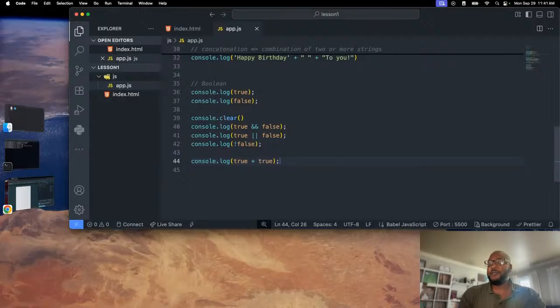And if anybody would like to take a shot, if you haven't looked at it, what is the return? What do we get logged out? Anybody? I hear true. That's cool. Anybody else? True, maybe. Let's look and see.